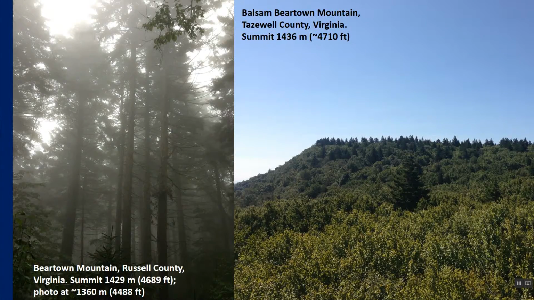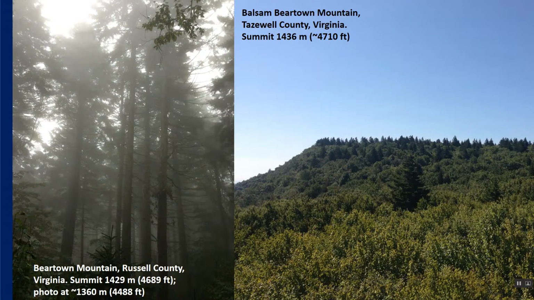Okay, so this is what you see as an on-the-ground observer if you are actually in the field at or near the summits of the two Beartown mountains that we just looked at. The one on the left here is the Southwestern Beartown Mountain. It's very impressive because of its red spruce forest near the summit. These are called balsam trees regionally. Very interesting conifers. You only get those at high elevation in the Appalachians.